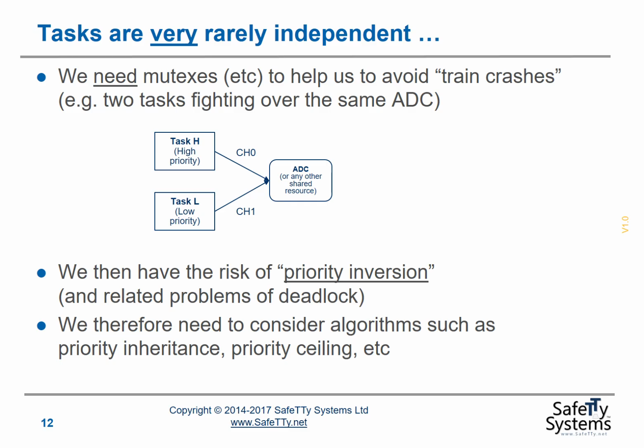Let's suppose that task L is using channel 1 on the ADC. At this stage we'll assume there's no protection, no mutex, etc., if you're familiar with such terms, no protection of the ADC. So if we don't have protection of the ADC, then what will happen is task L could start using channel 1. Let's assume task L has set up channel 1, configured it to take a data sample, and is waiting for the data sample to complete. And at that point, task H is triggered. Task H wants to use channel 0 on the ADC.